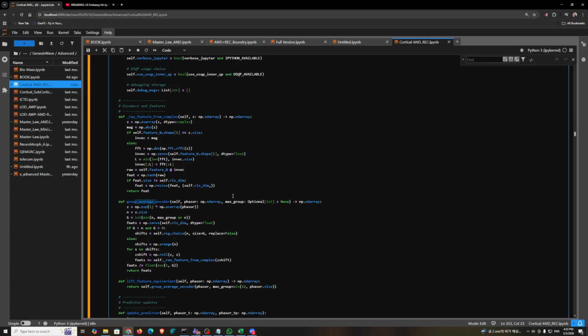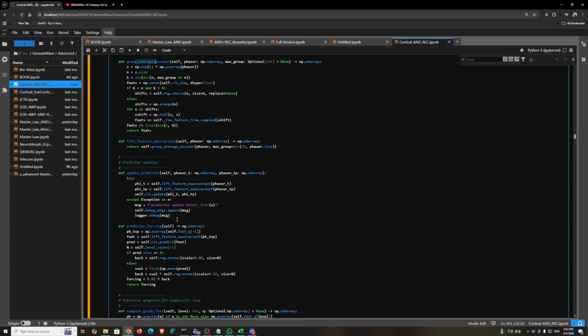of the transformations. So imagine recognizing a face whether it's slightly rotated or shifted in your field of vision. You can still recognize the face, right? Well, this function mimics that by averaging features from multiple slightly transformed versions of the input phasor. This creates invariant features, representations that are robust to irrelevant changes, and that directly relates to the equivariant encoder and the symmetry quotienting concepts in the theory. So this bio-inspired approach enhances the robustness of the agent's internal representations.